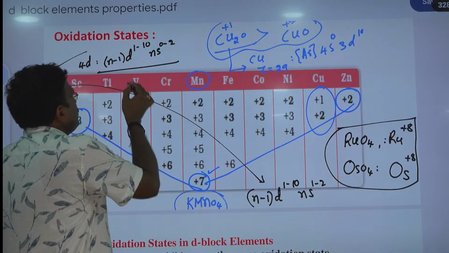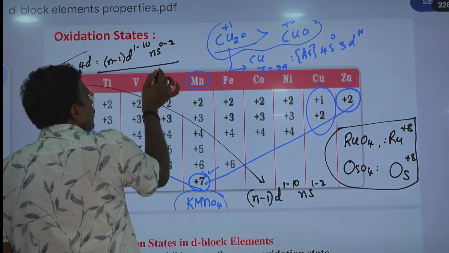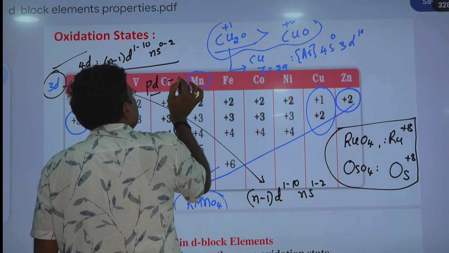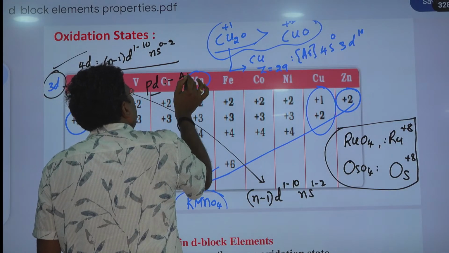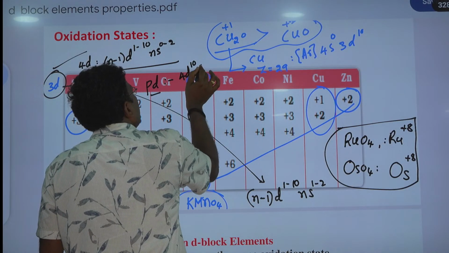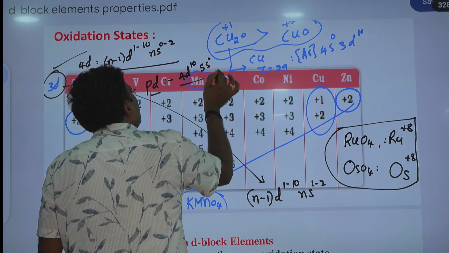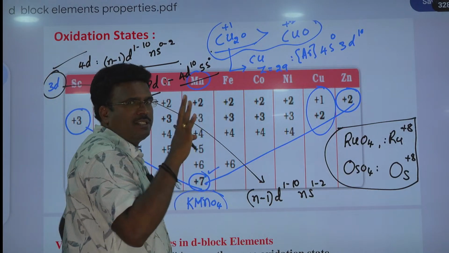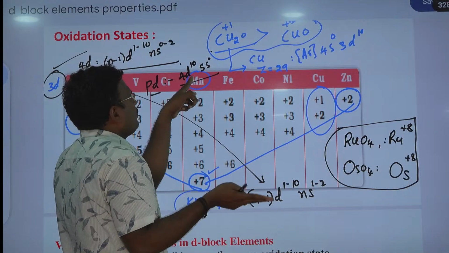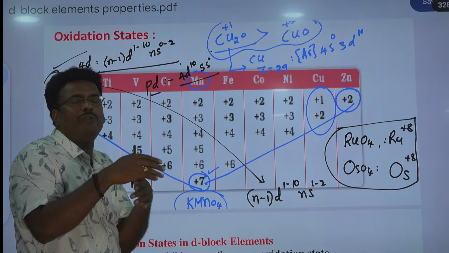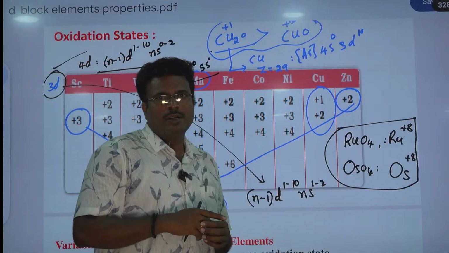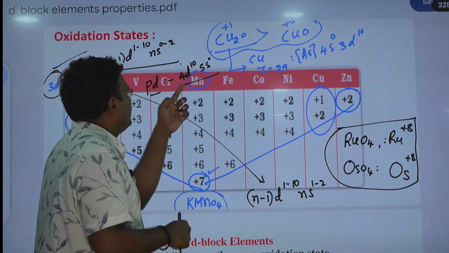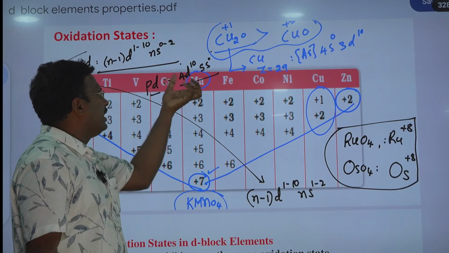So here, especially, talk about the palladium element. The general configuration of palladium is 4d10 5s0. This means a special oxidation state is there in palladium, because there are 5 d orbitals and each orbital is occupied by 2 electrons, 5 times 2 is 10, meaning the d orbitals are fully filled. Filled orbitals are more stable than unfilled orbitals. That's why the behavior of palladium in oxidation states is very, very important.